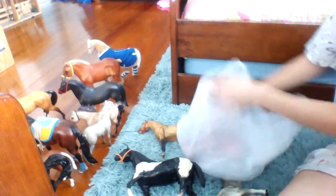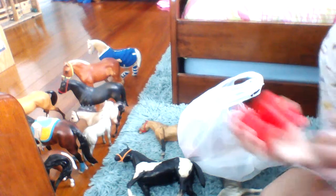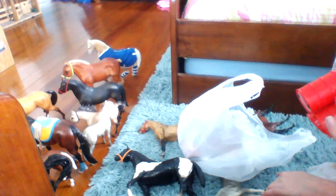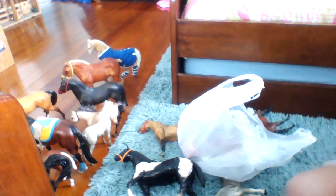Now moving on to accessories. I've got these little barrels — almost Stablemate size, so you can also use them for Schleich. They're really nice barrels. Just one doesn't have a top — it came that way. They're by Schilling or something like that. I want about $5 for them. I also have two fences — they'd be a really nice little thing if you do Stablemate stuff, good for your barn. Asking $4 for both of them.